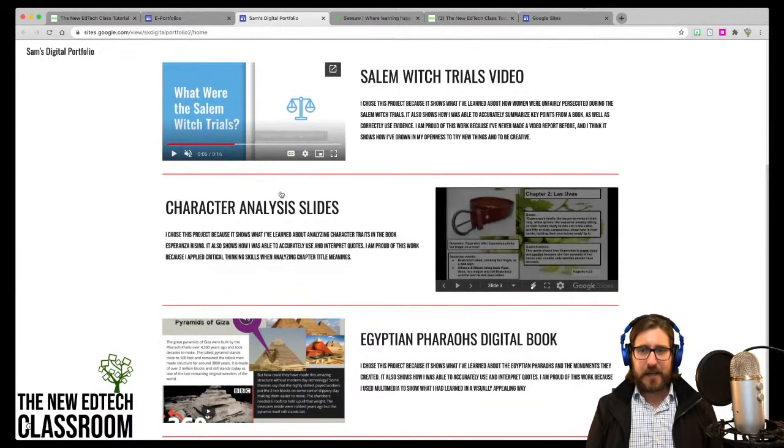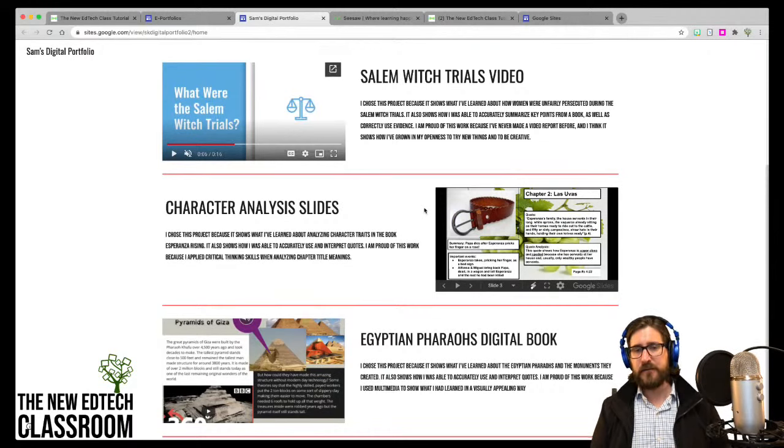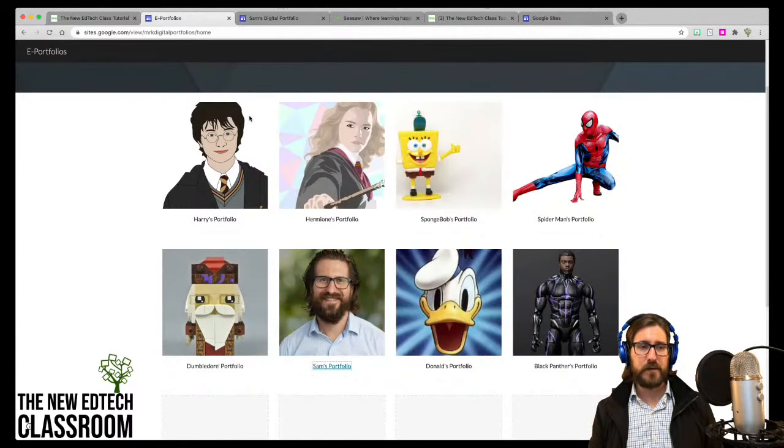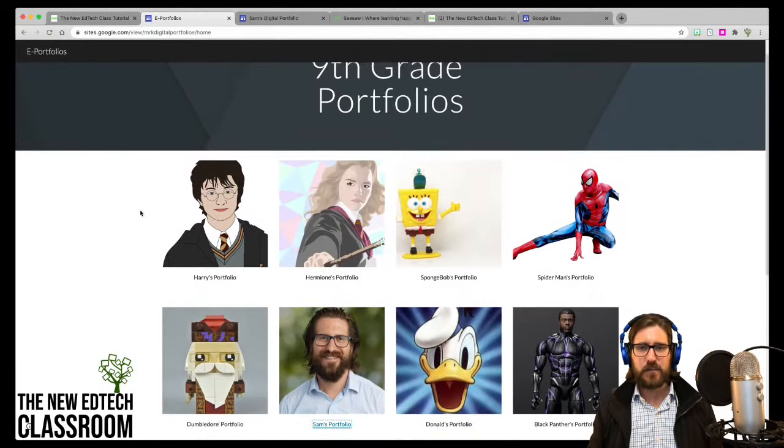Now, what's lacking about the Google Sites option versus Seesaw is that if you're going to have the students reflect on their work, they're mostly going to be limited to having to write their reflections on the side. It doesn't have any built-in functionality to be able to annotate directly on top of those portfolios. However, another plus is that you can easily house those portfolios on a single page like this, and then this page is easily shareable with your school community, with families, with just students in the class. You can opt for how private or public you want it to be. So I kind of like this as well.